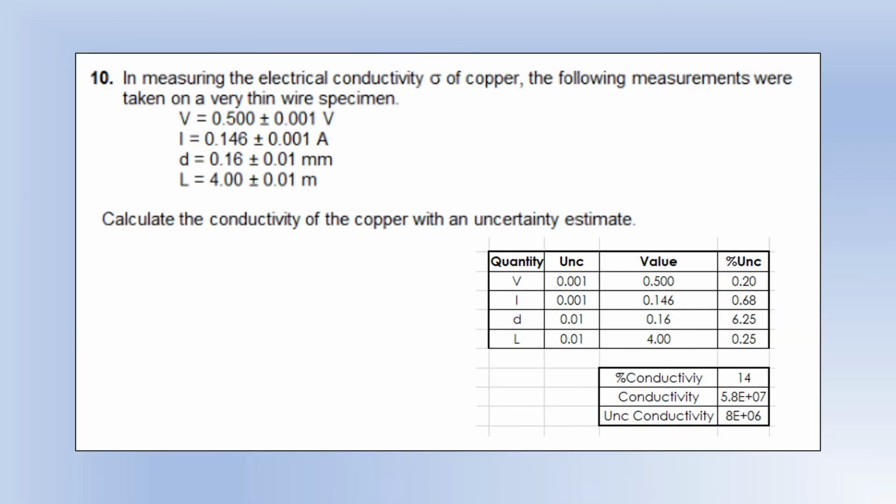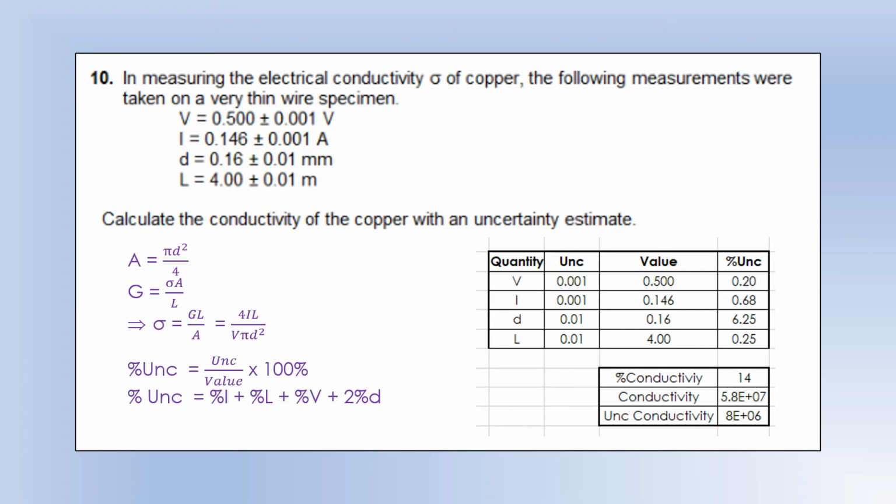And then next question, very similar. So again, you can see I've ended up with the table. So just explain how we got the data. Here's how we calculate the cross-sectional area. Here's how we get the conductance and therefore the conductivity. Again, in place of conductance, I've replaced that with I over V. In place of area, I put pi d squared over 4.